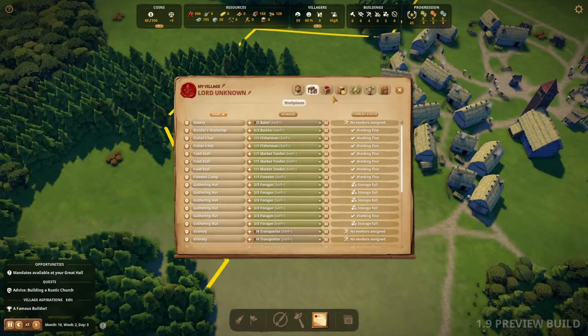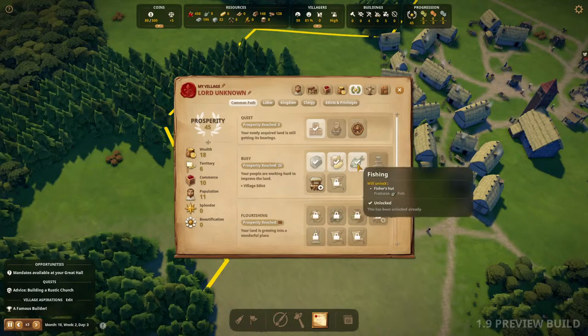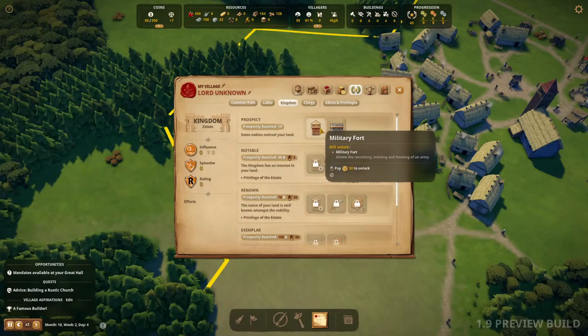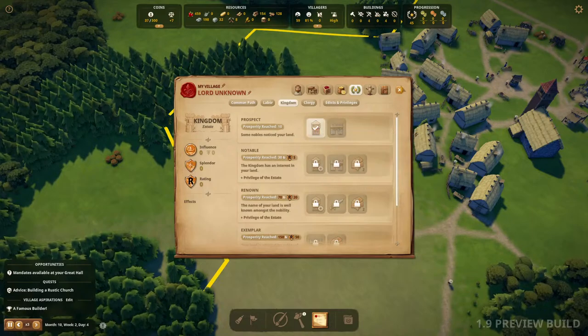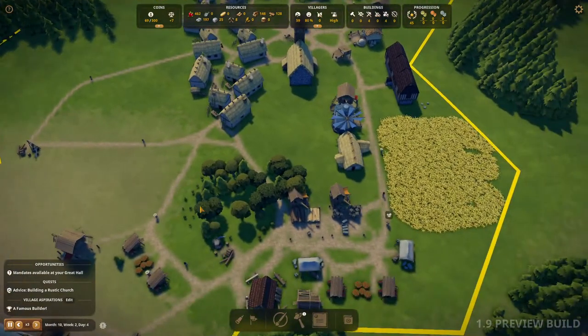And we have plenty of space, I just don't know what to do with this space. What else can we unlock that we really need? Not much actually, although I think we're gonna go with the fort. Let's unlock the military fort and start working on it. I think that'll be nice.